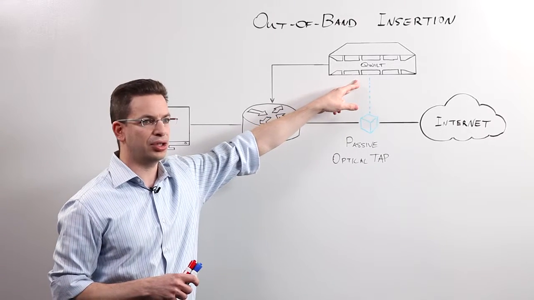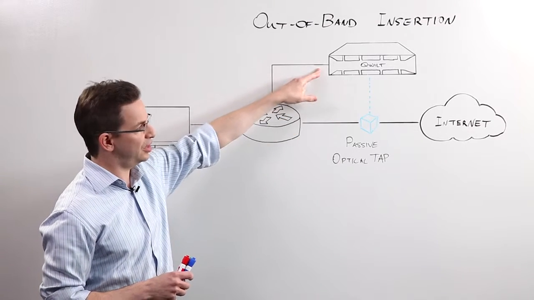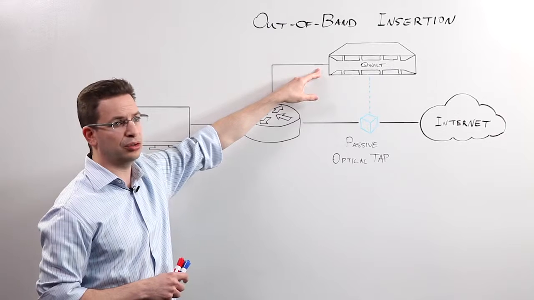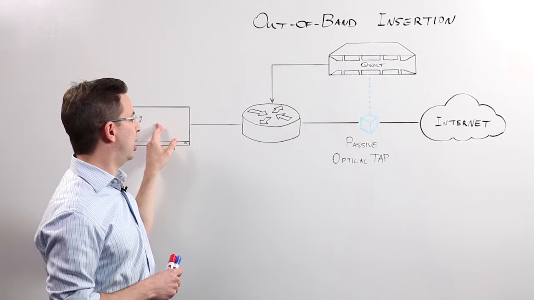We use a passive optical tap to get a copy of the traffic to our device through what we call video analysis interfaces. We then have a secondary set of interfaces that we call video delivery interfaces that are used to redirect the content to the subscribers and have them fetch the content from the same interface.